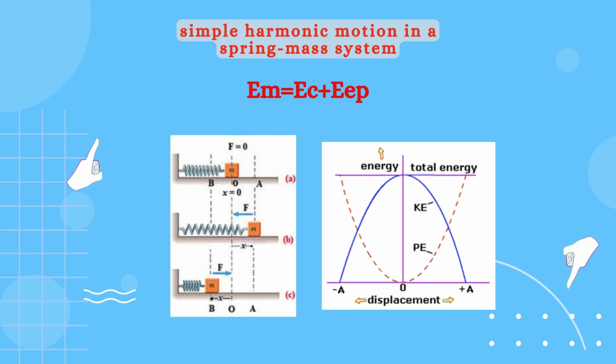Right now, let's talk about the motion of this mass. We can fully describe it using energy. Why? Because the total energy of the system stays the same. At any point in its movement, the mass has two types of energy, like it's shown in the figure: potential energy stored in the spring and kinetic energy due to its motion. Together, these energies make up the total mechanical energy of the system, like it's shown in the equation.